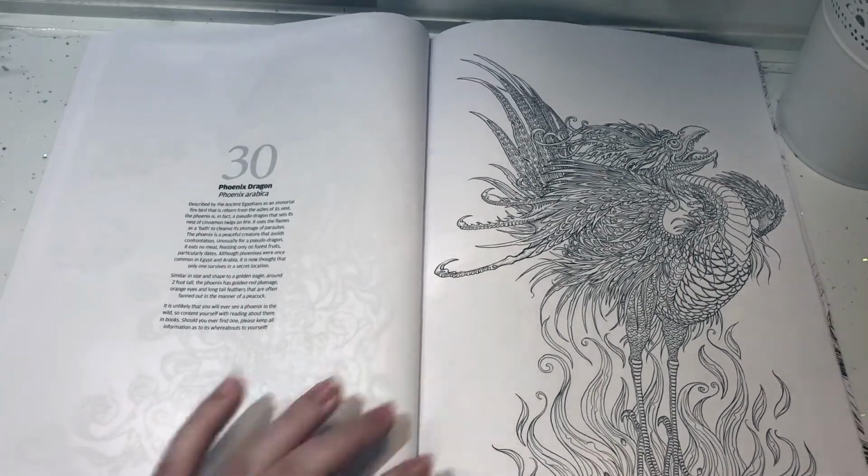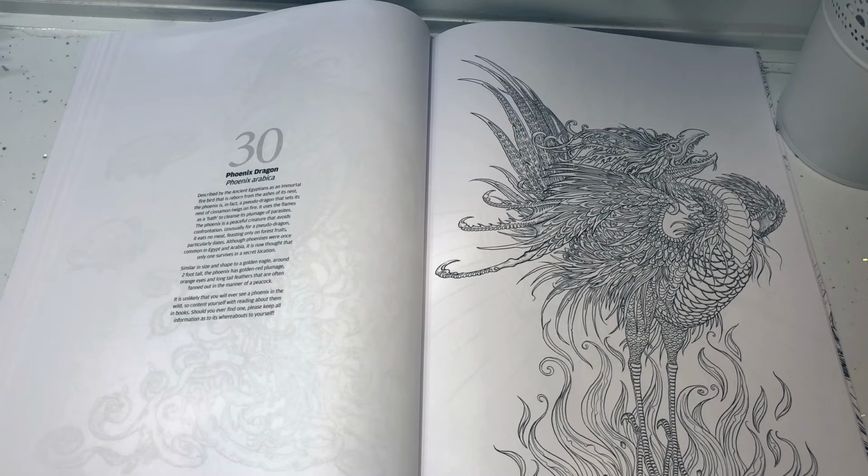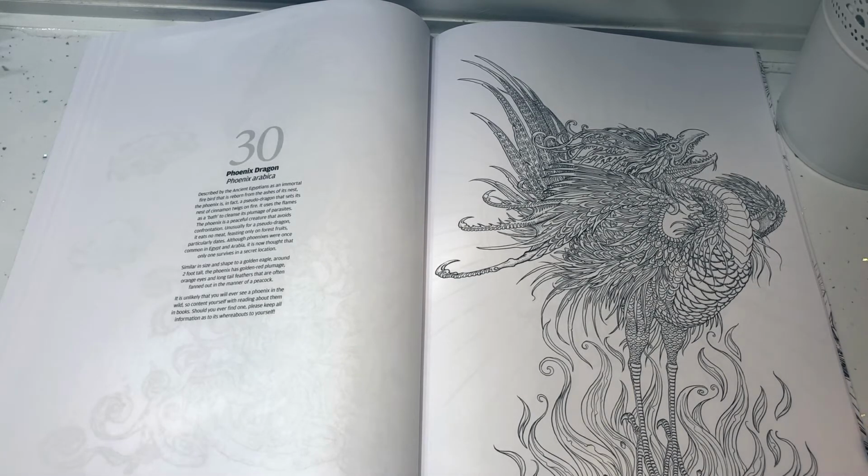Getting back to the colouring book, we have a phoenix dragon. I wondered when we were going to get a phoenix. Described by the ancient Egyptians as an immortal firebird that is reborn from the ashes of its nest, the phoenix is, in fact, a pseudo-dragon that sets its nest of cinnamon twigs on fire. It uses the flames as a bath to cleanse its plumage of parasites. The phoenix is a peaceful creature that avoids confrontation. Unusually for a pseudo-dragon, it eats no meat, feasting only on forest fruits, particularly dates.